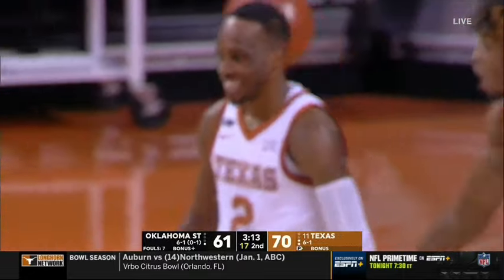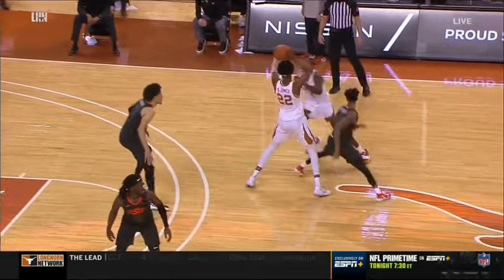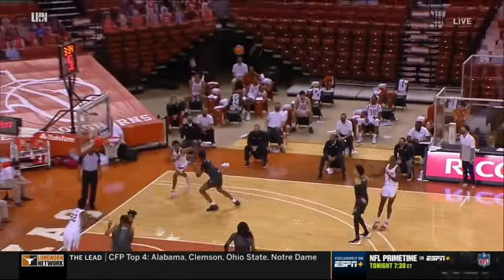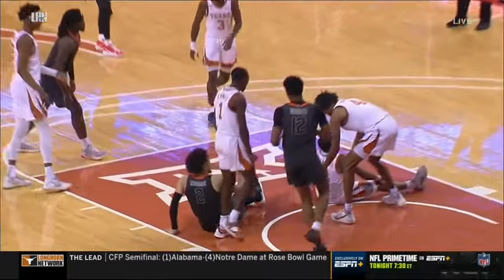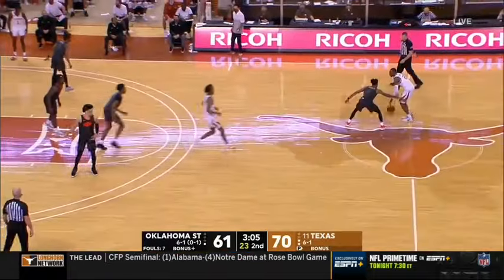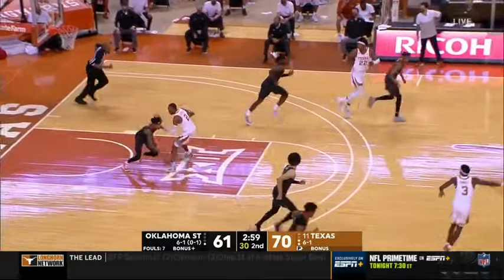Coleman putting the body on the line. A smile there from a man that just drew a charge. And here is Andrew Jones tying his career high. Well, Cade got caught giving him too much space. And then, of course, Coleman using the feet, getting in perfect position to draw the foul. Coleman into the paint. No one was there, and it surprised him.